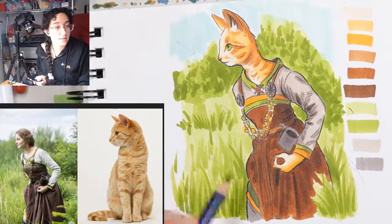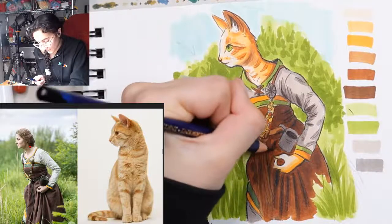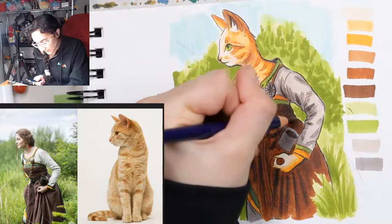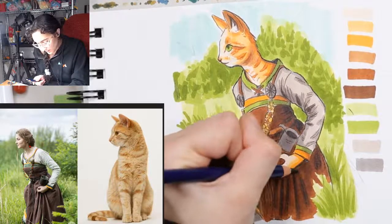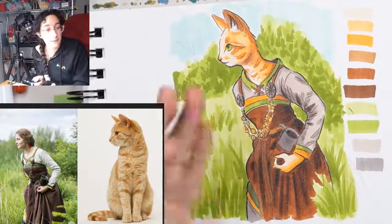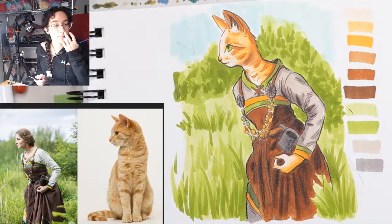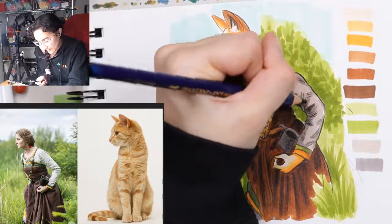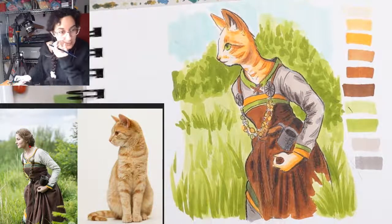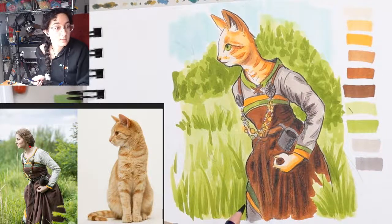I also wanted to create some more depth in the folds, which I don't think I was feeling very confident with the other, darker marker. I felt like if I went too hard, it would look unpleasant. So I'm just going in with the colored pencil, making this area darker so that it fits better. To be honest, I'm experimenting, and I just want to try it out and see if it works. And if it works, hey, that might be a fun way for me to expand what I'm doing with markers. Okay, so we do have some texture. Perhaps the mug wasn't the best choice, but I think for this garment, it wasn't too bad. Yeah, wasn't that bad, actually.